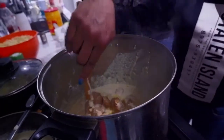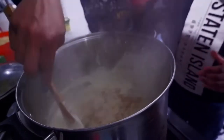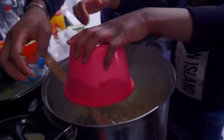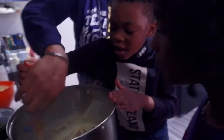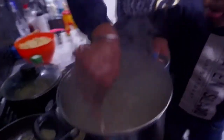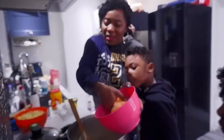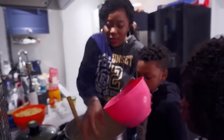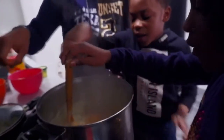Jesse, you want to pour in some mushroom? Pour in the mushroom. Yeah, put it close to the pot and then pour it in. Pour everything. There you go. You can put the cheese in when you're making the creamy sauce or whenever, as long as it's cooked. So that's our cheese. Can I mix? Yeah, mix.